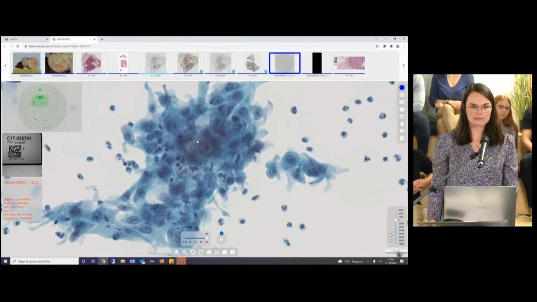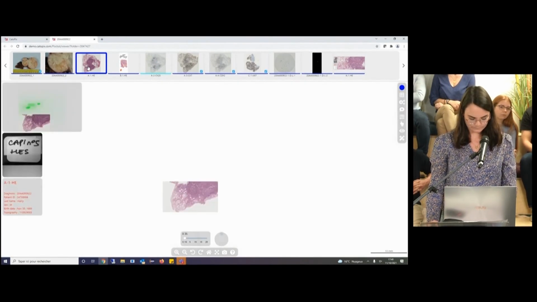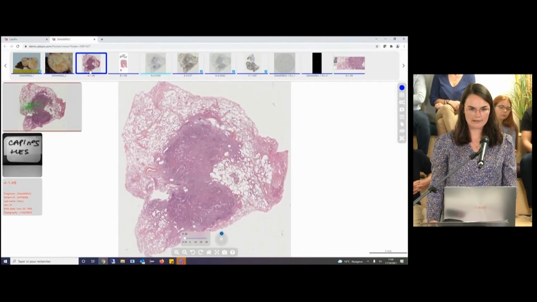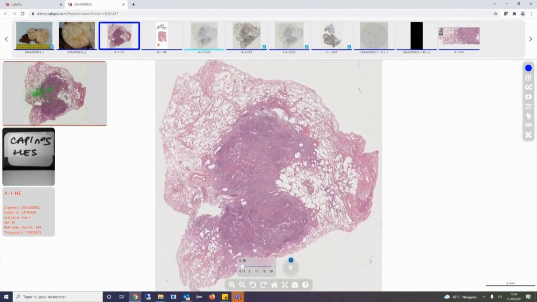Today's lab needs to process more cases faster and with a higher level of analysis sophistication. CaloPix 5 allows you to accelerate and simplify your case analysis with a very intuitive UI and some advanced tools such as navigation tracking.